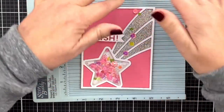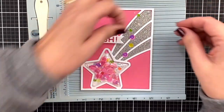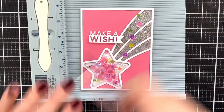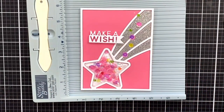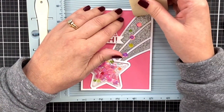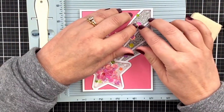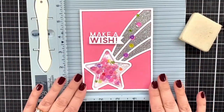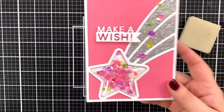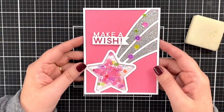Holy crap! I got a boop crew — dang it, I need to reboop. Get in there and press. I need to get that out of there, so I'm going to take some adhesive eraser and get that off like that. There we go — that should dry clear. I may need some more there. But that's my finished card project. I still think this is frigging adorable — very cute.